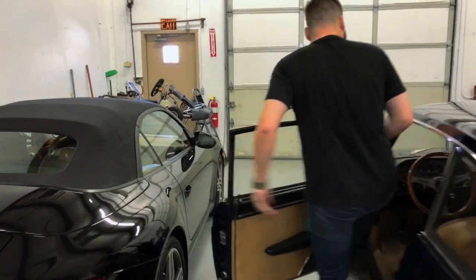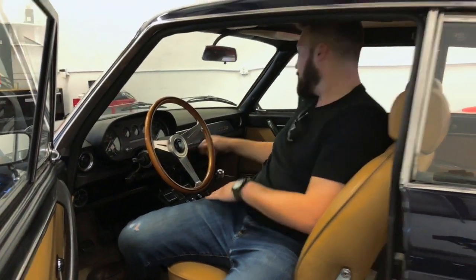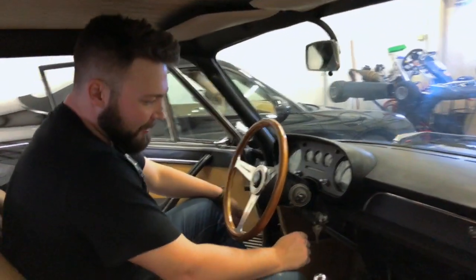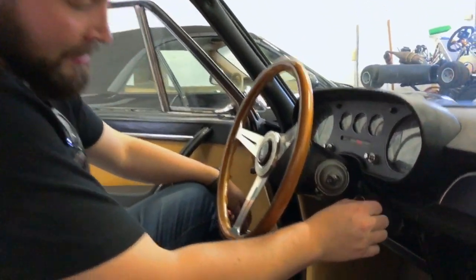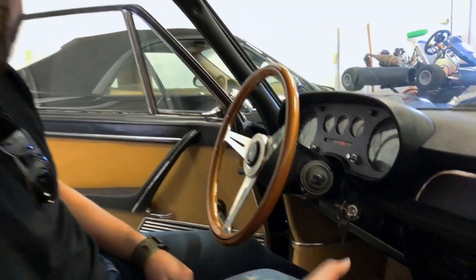Okay, I'll start it up. One thing that's great about these earlier launches is the startup process. Maybe we'll come to the other side and I'll show you how this is done. You want to come over here? So I'll show you how this works. This is one of my favorite quirks of these cars. You spin the ignition 180 degrees, of course, foot on the clutch, and you push in. And it starts the car up. Very neat. Okay, I'll turn on the lights.